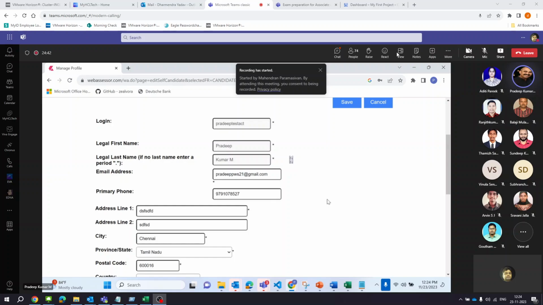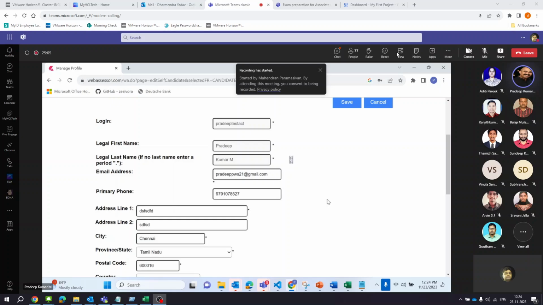Don't read your exam questions aloud. You should read your exam questions silently. Don't move your eyeballs here and there. Even to see the wall clock, do not move your eyeballs. Your eyes should only watch the system monitor and should not move anywhere.